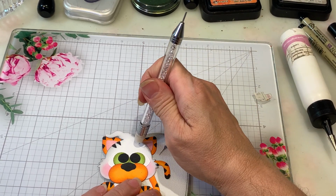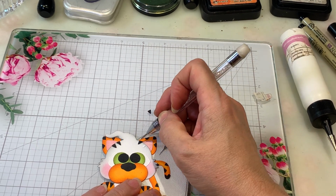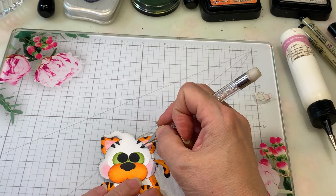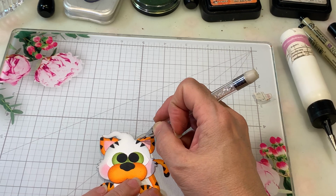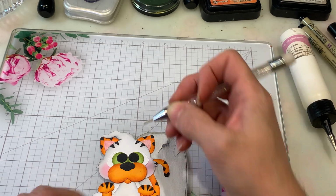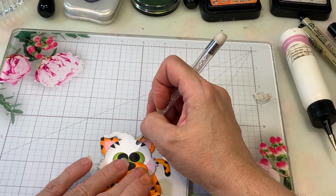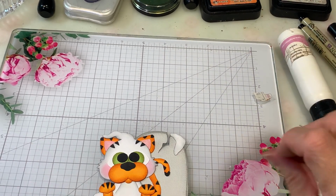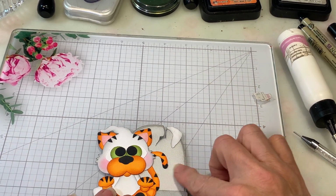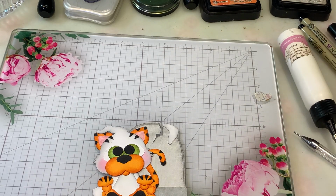And then we'll just do one here and there. So I just kind of pulled whatever. Okay. Cute. This little cutie. You can always stamp something on there. I think it'd be super cute.